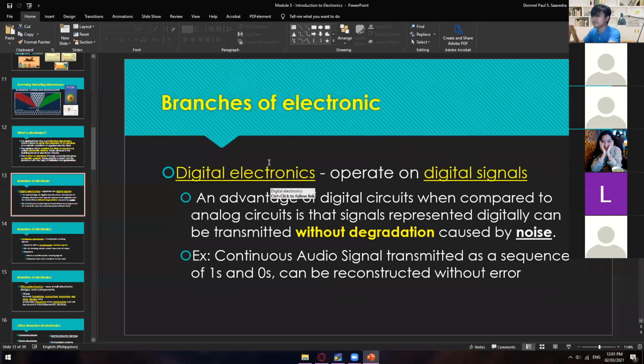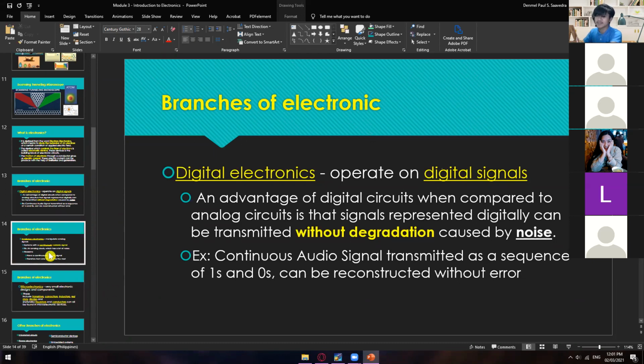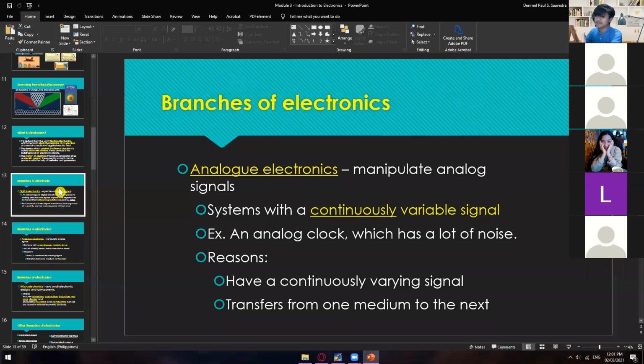So let us now move on to the branches of electronics. As I said a while ago, we have a lot of kinds of electronics. We have digital electronics, which deals with digital signals. This is one of the newer findings in electronics, because before we were only using analog electronics.